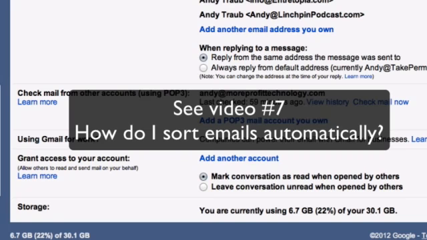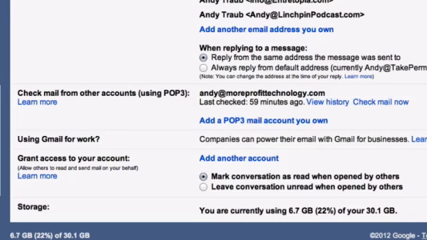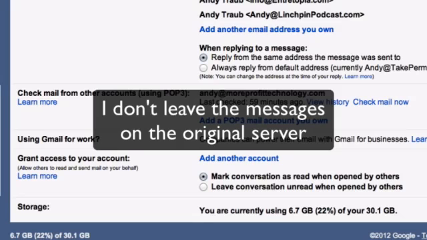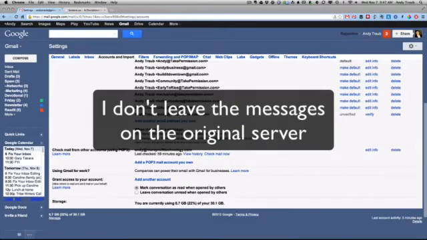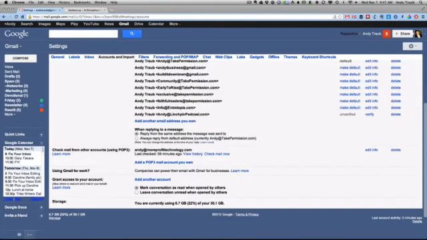And one of the options is to leave a copy of the message on the other server. That's up to you. I don't do that. Sometimes there's limits on the server space, but one of the options when you're creating the POP is, do I want to leave a message over there? I say no. Another option is to always use a secure connection. I do check that as yes.